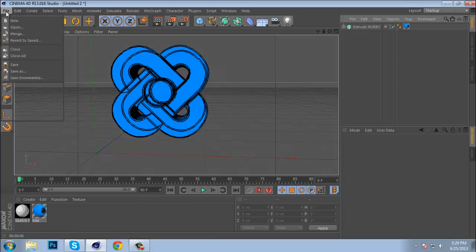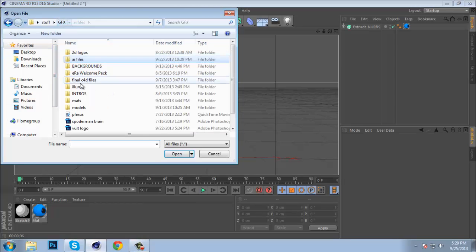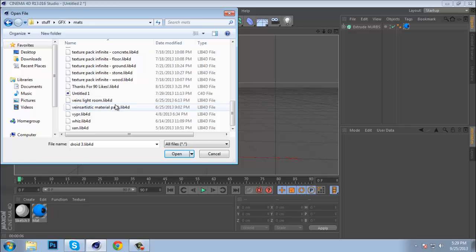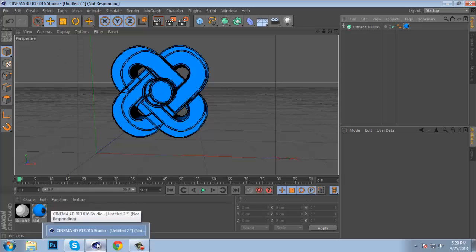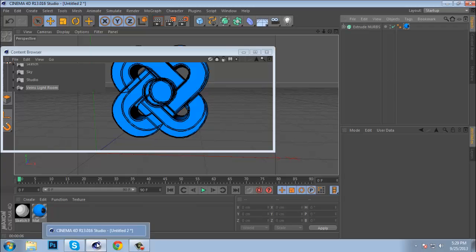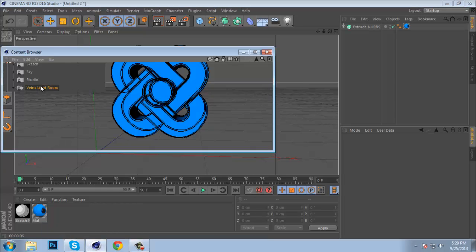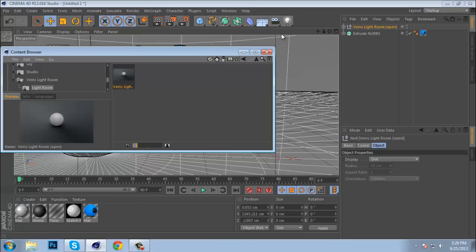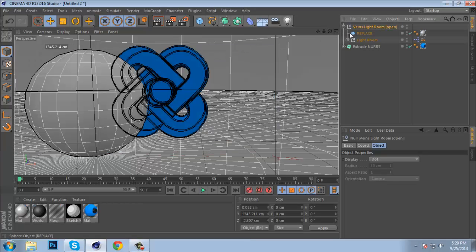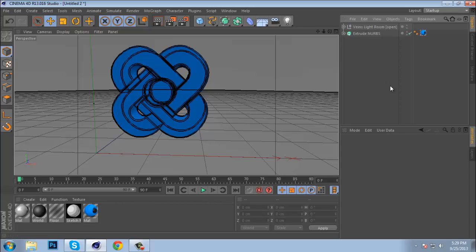Oh, I'm gonna show you what it would look like if you did use the Lightroom. See, I use Vane's Lightroom thing, the 4D file. You can go on his channel to get that. I think it's Vane's Artistic. So he has a free Lightroom on there. You can download that. It's really good. It's made for intros and stuff, but it's really good for backgrounds or anything really. It's not that bright, so if you need like a really bright Lightroom, then I'm not gonna really recommend it for you.